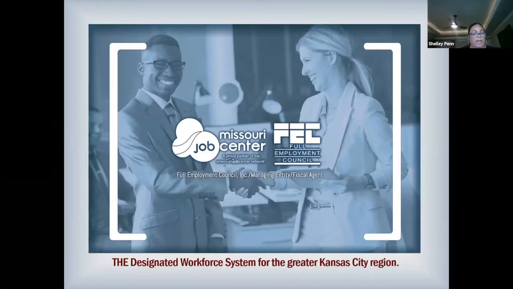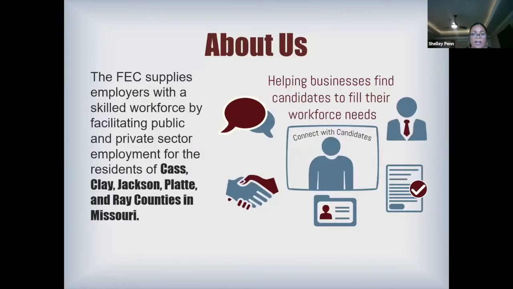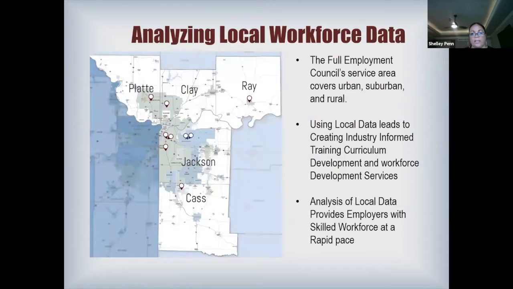So the Full Employment Council staffs 2 workforce boards, one in Eastern Jackson County and the other in the Kansas City and vicinity area. We serve 5 counties: Ray, Clay, Platte, Cass, and Jackson County. And in a nutshell, our job is to help businesses find candidates to fill their workforce needs. We work with both public and private sector employers. And this is our region.